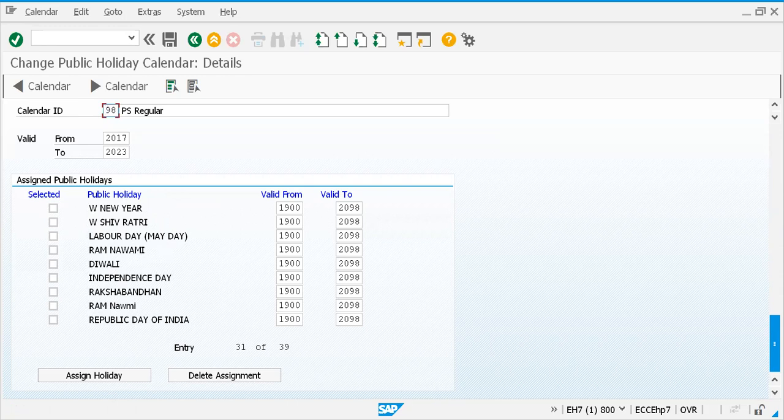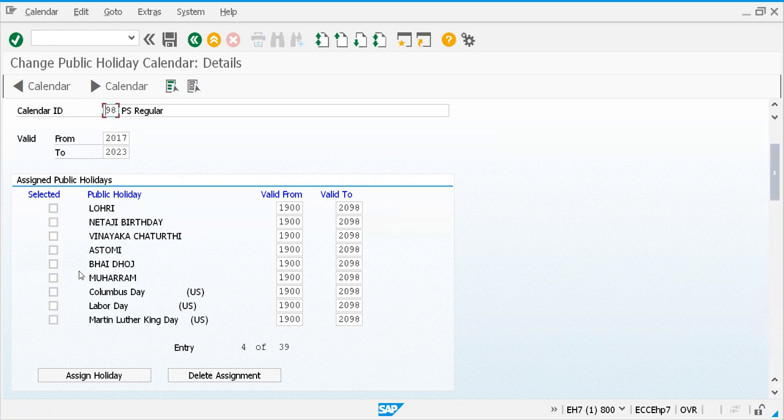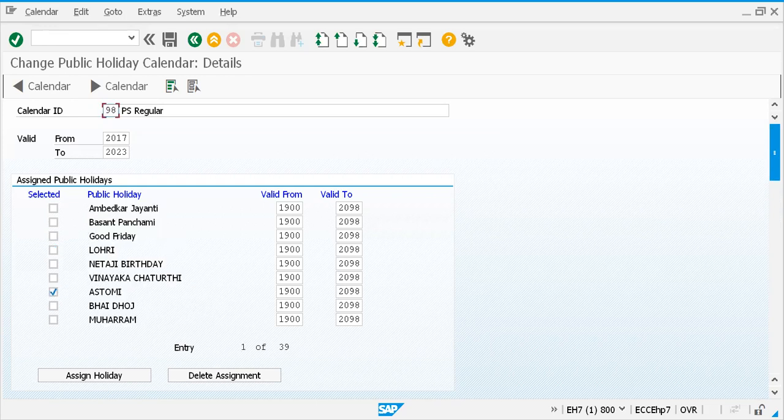For example, you want to delete certain assignments, you can do that. For example, I want to delete this assignment, Columbus Day.